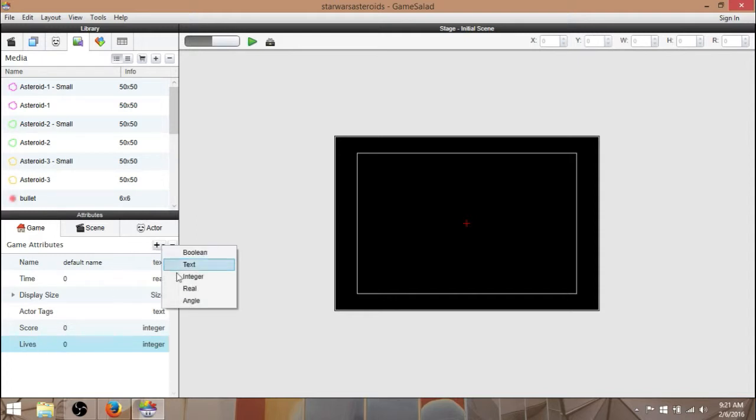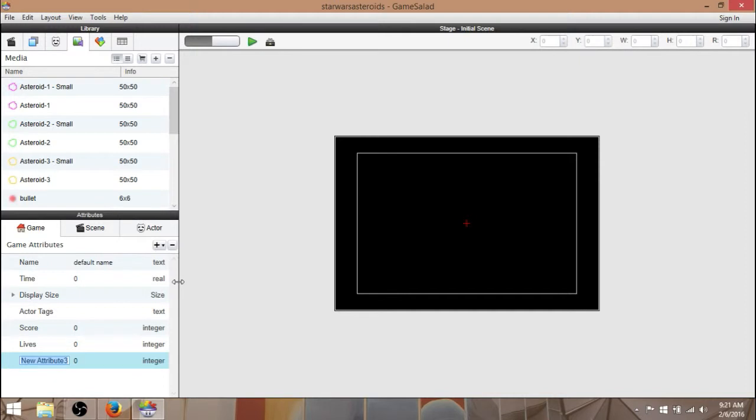Let's add another one, another integer, and this one is called asteroid count. And our final one, let's press the add button, but this time we're going to select Boolean.